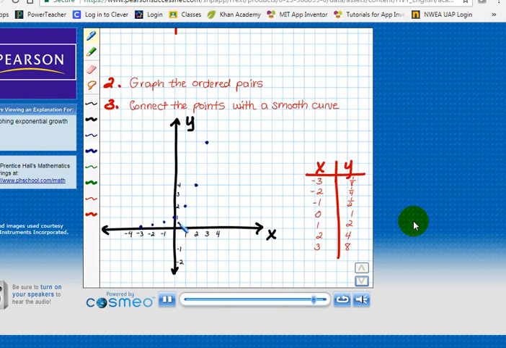You can see, as you get in this example to these positive values, the value grows rapidly. Our graph shows that exponential growth, and it climbs very quickly. Now we want to go ahead and take the points that we've plotted and connect them with a smooth curve. The graph that we have drawn here will illustrate a graph of exponential growth, particularly where y is equal to 2 to the x power.